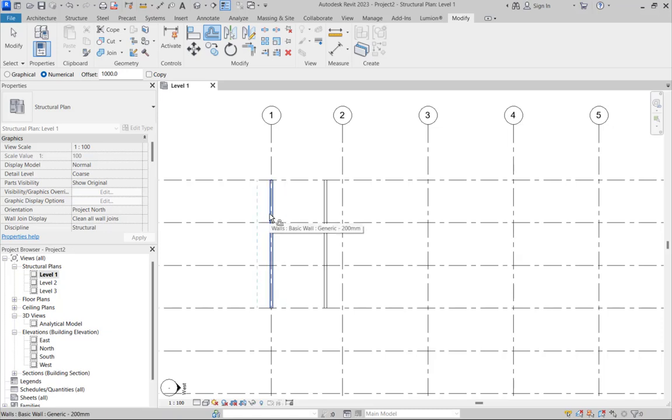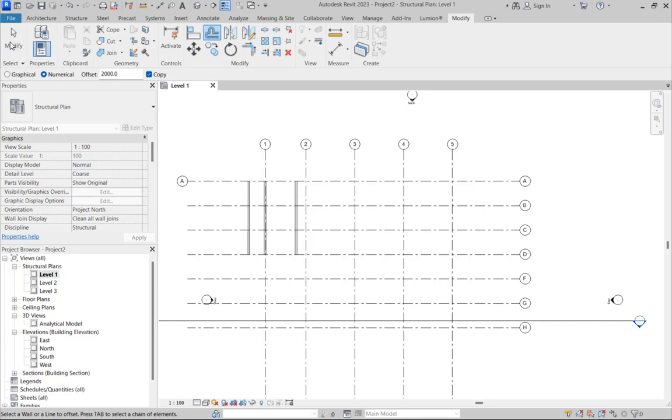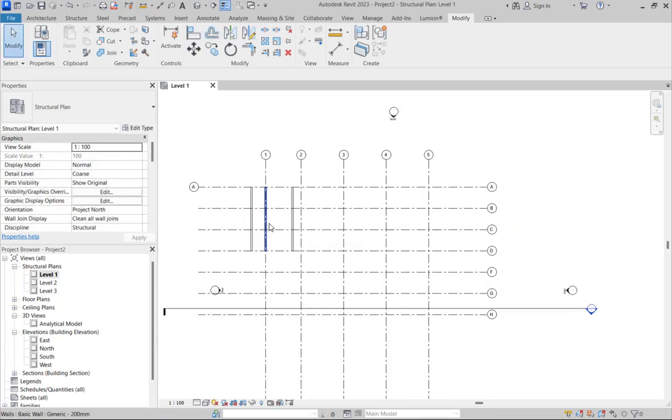When I do this offset without copy, it's not going to do anything, it's just going to move what I have selected. I can also specify the offset distance. If I say 2 meters and I select this, it's going to offset. But when I do copy here, it's going to duplicate my wall for me. So these are a few things that you have to know.